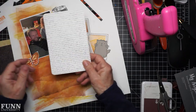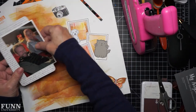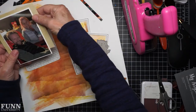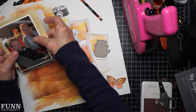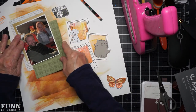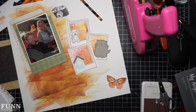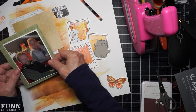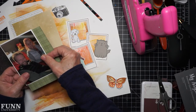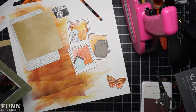Now this scripty thing is going to pick up, it's going to lighten them, take them away from some of the color. So we may want to put that in there. Let me cut it. Trim this one up. You like the puppy stamp? Yeah, the puppy stamp's pretty cute. There we go. We'll just start cutting. We'll just start trimming that up a little bit. I'm going to trim that down a little bit and cut the inside out because I want to use some of that for some cat whiskers, so to speak. So trim away, young lady.